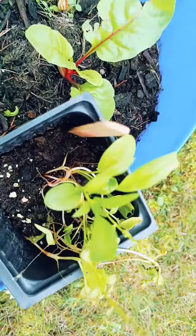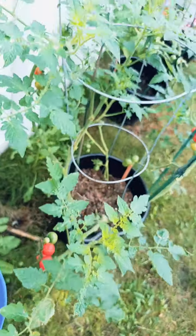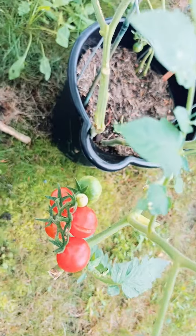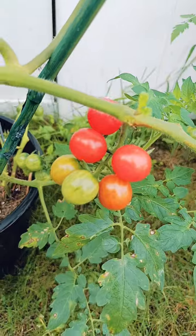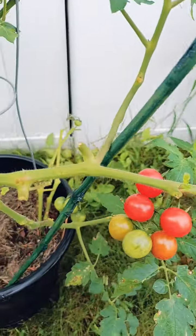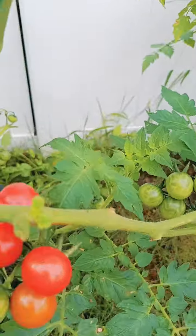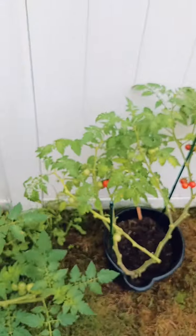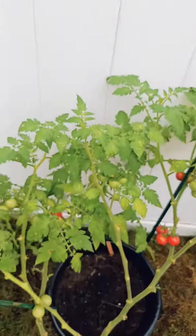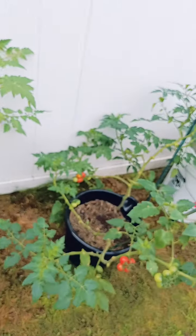This is spinach here — I have to thin that out and I might get some, we'll see. These are my tomato plants; I cleaned them up yesterday so they're looking pretty bare, but I don't really care about that because my household is not big and I don't like food to be wasted. Look how pretty — that's the first one, this is the second one. You see that's a lot of tomatoes right there. They're looking bare, the season's changing. This is the third one.